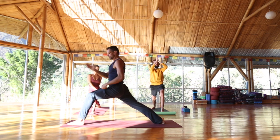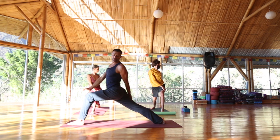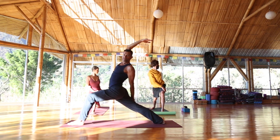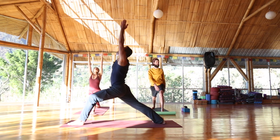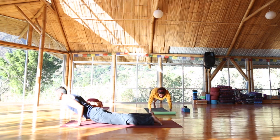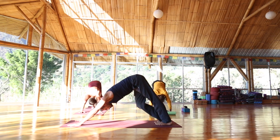Heart twist to the left. Optional: right arm back, taking a bit of a back bend into the twist. Gentle, just warming up here. Vinyasa, warrior. Exhale, chaturanga, dandasana. Take a few breaths.